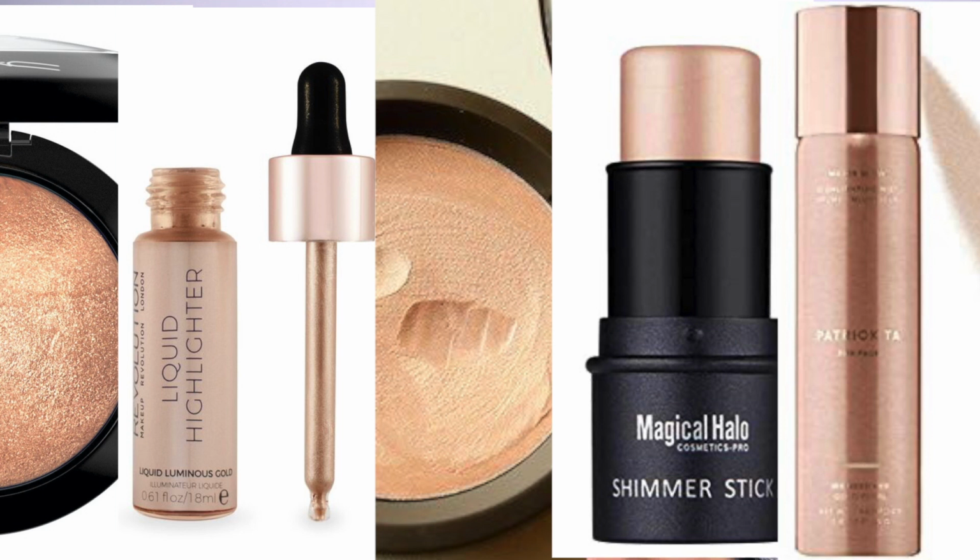So I feel like it's totally up to you. I have girls that were really prone to acne and still like to wear highlight, and I also had girls who were oily who also like to use highlight. So I just feel like it's totally up to you, but just remember that anything that you apply that has glitter or glowy to any texture skin or acne, it will bring them forward. So just an FYI, but we all know and we all love a good highlight.